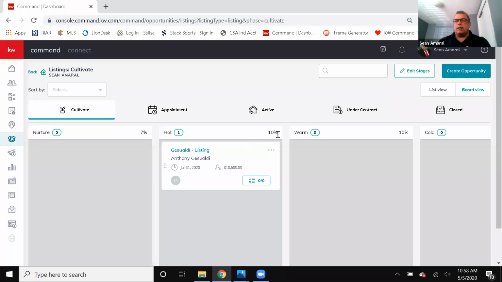Why would you have a cold category? Aren't you going to have like 8 million contacts in there at some point? I could. I may adjust this later on, but for now, this is the way I left it. So you do nurture, hot, and then if they cooled off, you put them in warm? Yeah, exactly. A good example of cold would be somebody that says, I'm going to sell my house when my youngest graduates high school, and that's a year and a half from now. They would be cold.